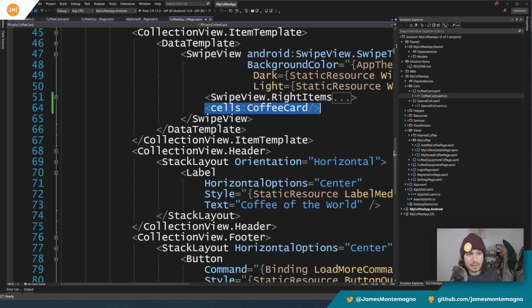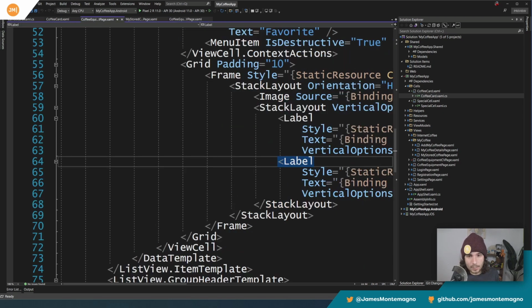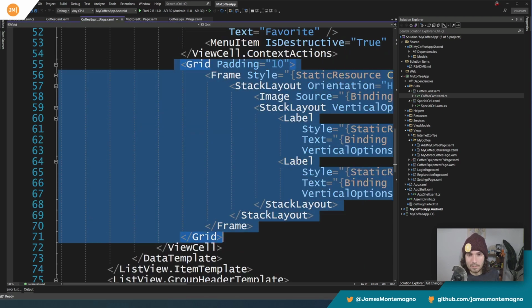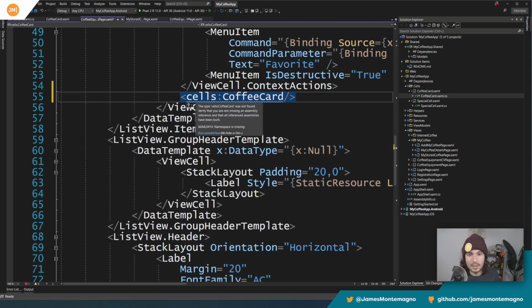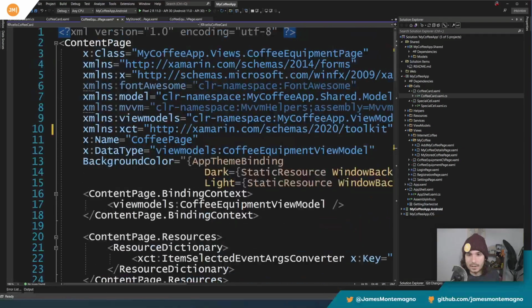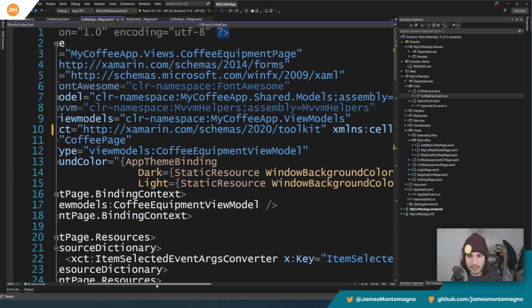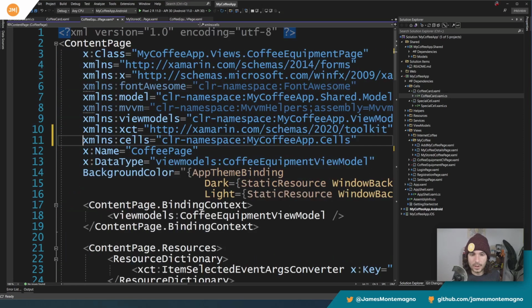So now that we have that, let's head back over to our other page where we have that exact same code, and let's just paste it in there. Look at that. That's pretty nice, right? So we can just get rid of that there. Add in the namespace, and we are good again. Let's take a look up top. Again, it just brings in the namespace just like that. And it's just the namespace. That's it. So super duper simple.